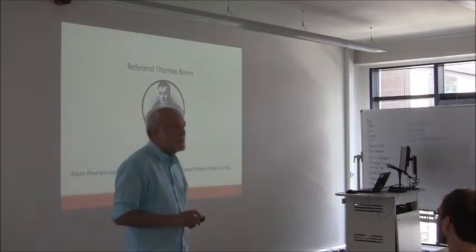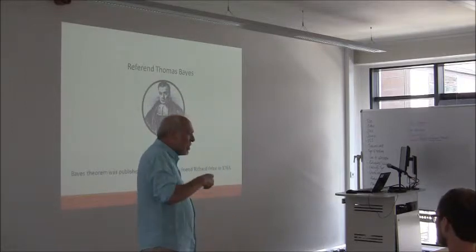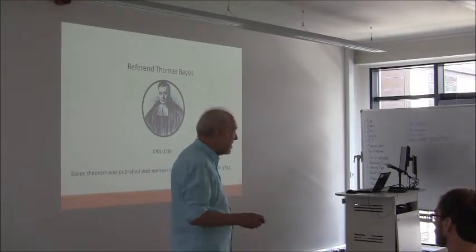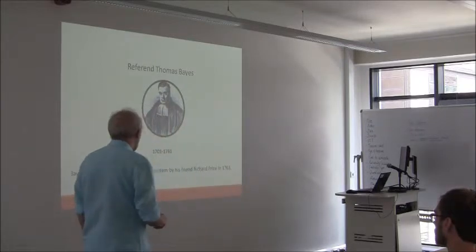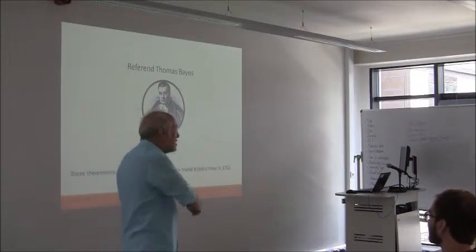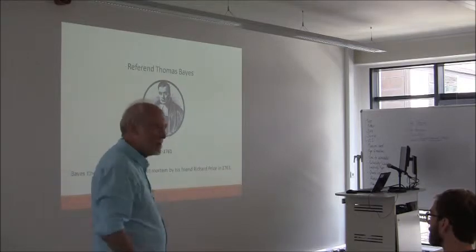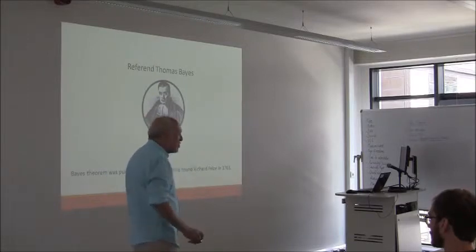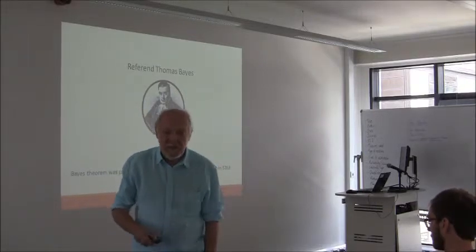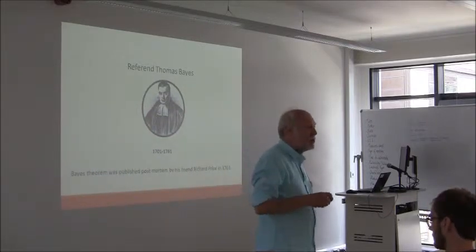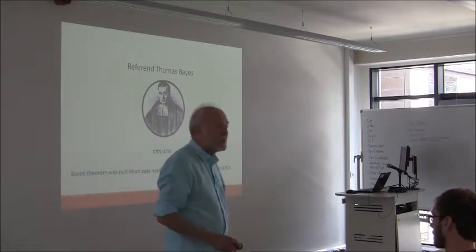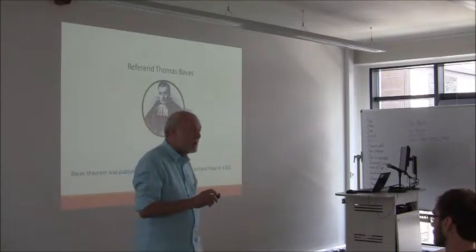And it really wasn't until the Enlightenment period, the Age of Reason, where people after Isaac Newton started thinking you can actually reason about probability. So there are probabilistic issues, which is quite a profound idea if you think about it. And the person who's probably most important in today's context is the Reverend, not referent, Reverend Thomas Bayes. So he's quite a religious man, ironically. And he came up with Bayes' theorem, or Bayes' rule, as we now know it. He didn't publish it, but his friend Richard Price published it after his death, I think in the hope that Bayes' rule would help him to prove the existence of God. Yet another irony. And that was then taken up by Laplace, famous mathematician, and the idea of probability was really firmly established.